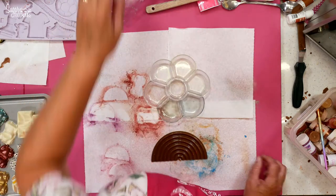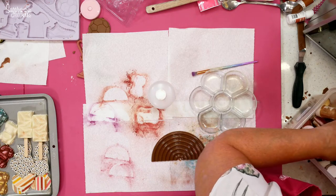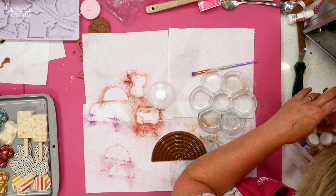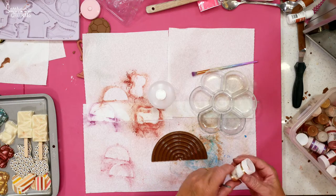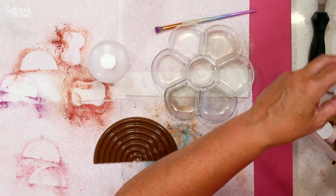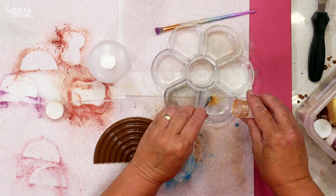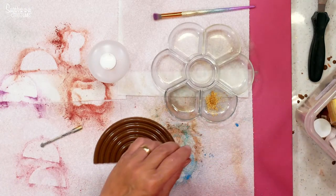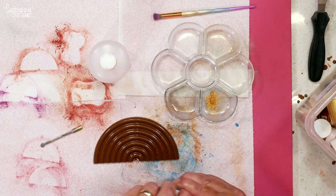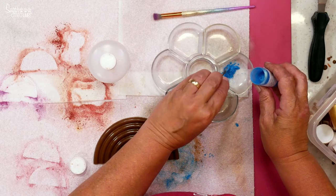So I've got my tray, I've got my rejuvenator, and where have you gone? Oh, my little spoon. So let's have a look at what we've got here. There you go, sparkling gold. So we'll have a spoonful of sparkling gold. I don't need a lot because I'm only going to paint one of the rims. Let's have a frozen blue. I absolutely love the frozen blue. So we'll have a frozen blue. That's another colour.